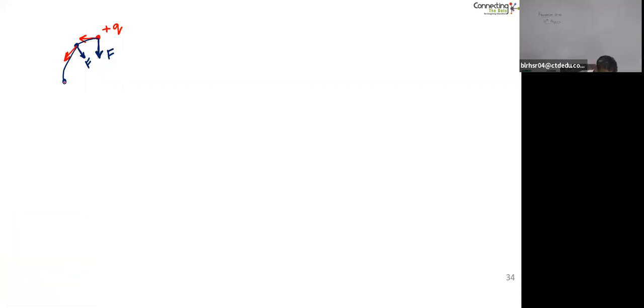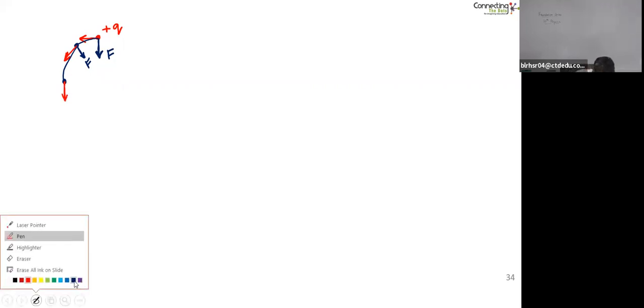And when it is there, the instantaneous velocity of the charged particle is like that. Once again, you apply Fleming's left-hand rule, and you will see that the force is acting in that direction. So at all points in our analysis, we have found that the force is perpendicular to the instantaneous velocity of the charged particle. The force exerted on the charged particle, because it is always perpendicular to the velocity, acts like the centripetal force on the charge Q. And because it is a centripetal force, the charge begins to execute circular motion.